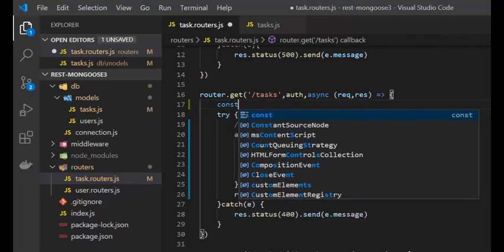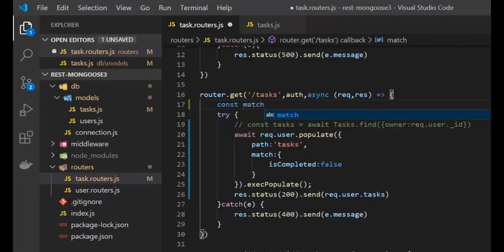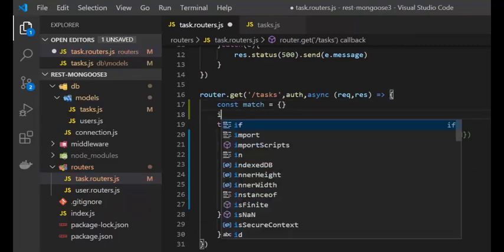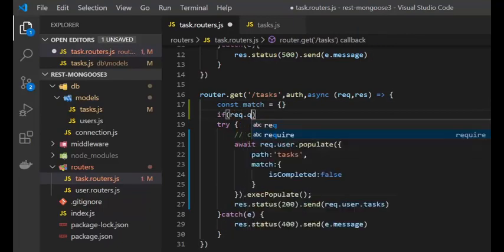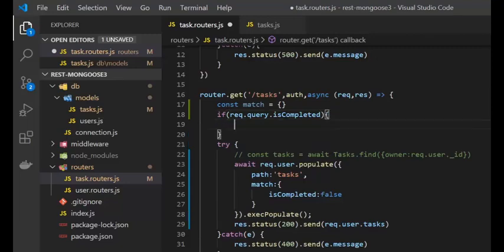So in here, let's create a const match, and we are going to use a query, because here the filter will be request.query.isCompleted. If this is given, then we are going to simply write match.isCompleted is equal to request.query.isCompleted equal to true.